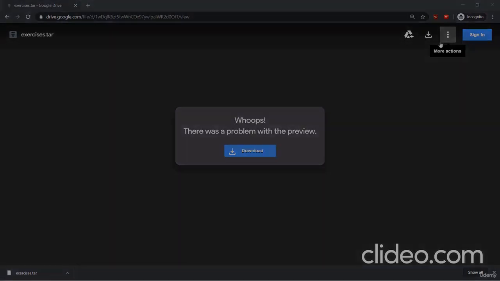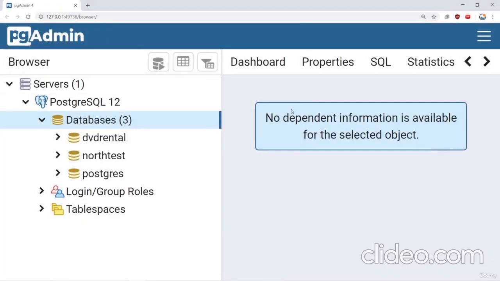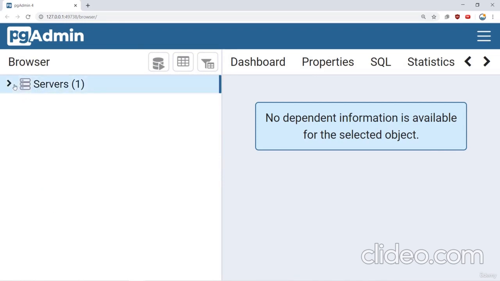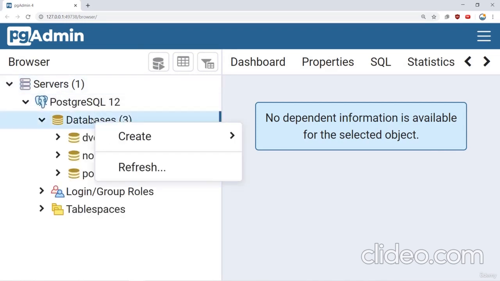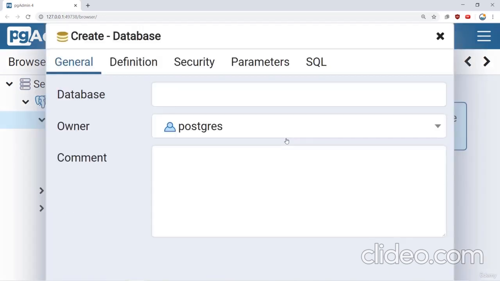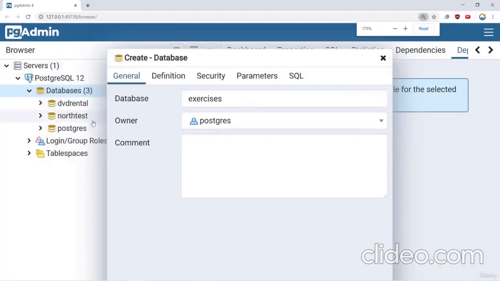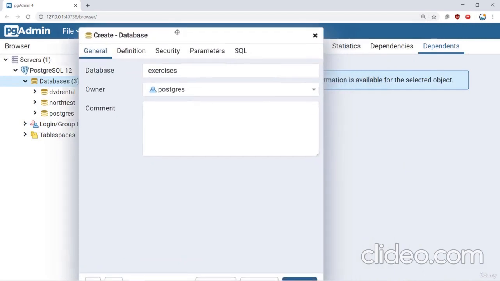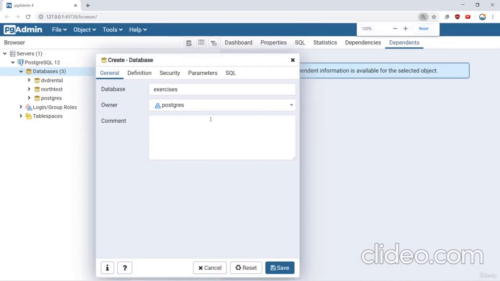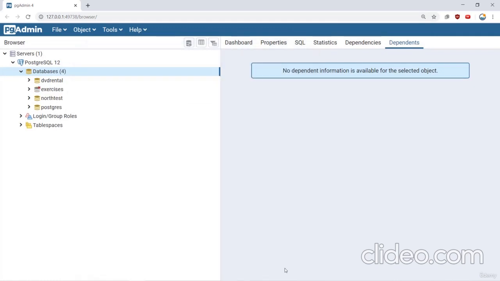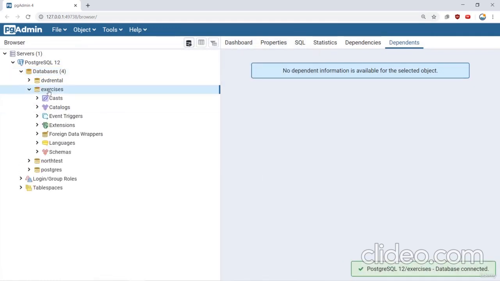I'm going to hop over to pgAdmin. Here I am in pgAdmin, very zoomed in right now just to show you. I'm going to right click on databases after I've already connected to a PostgreSQL server. If you're starting pgAdmin, you'll just have to click on servers, click on Postgres, reconnect, and then just like we did last time, right click on databases, hit create, and then select database. Go ahead and name this database, technically whatever you want. I'll just name it exercises, same as the .tar file. Let me zoom out a little bit so I can select that save button. I'm pretty zoomed in for filming purposes. There we go, so I'll save this. Let's click on exercises so we can connect to it.